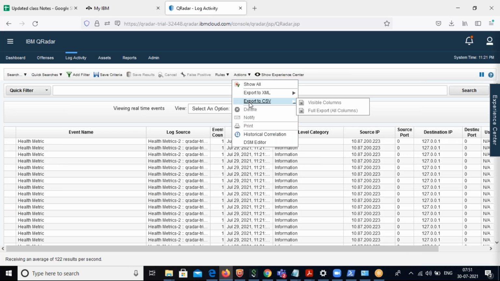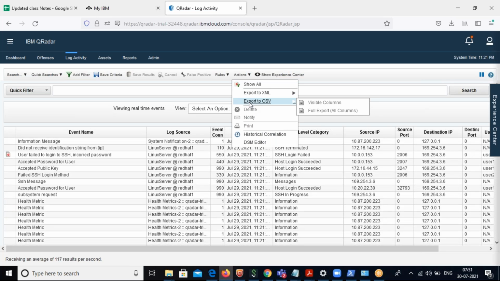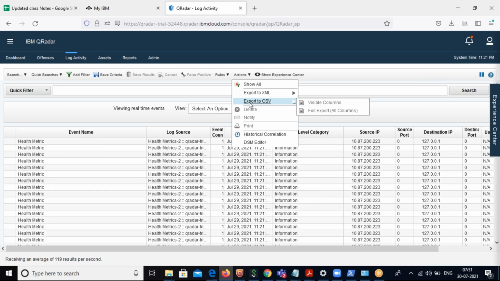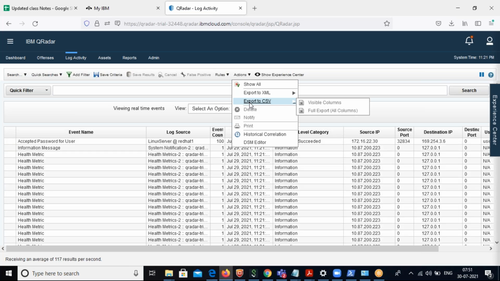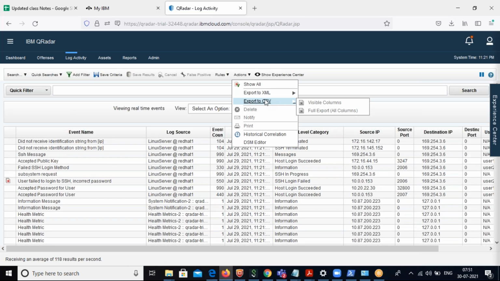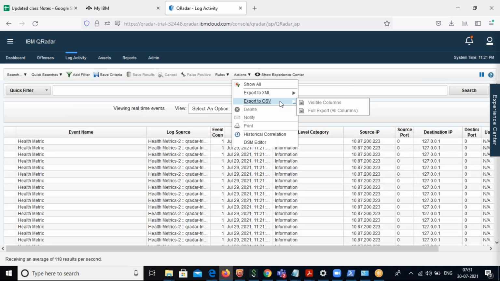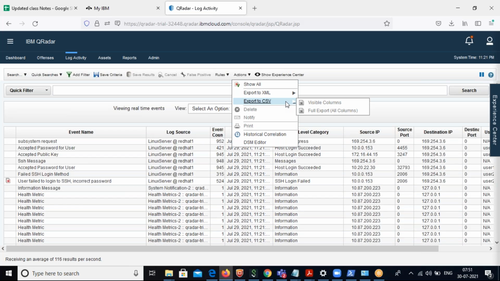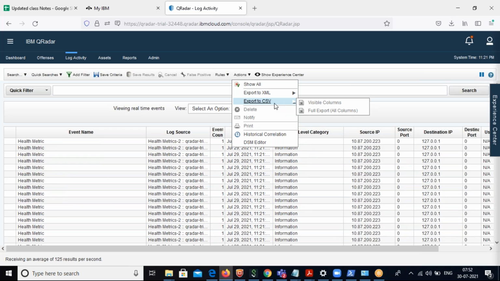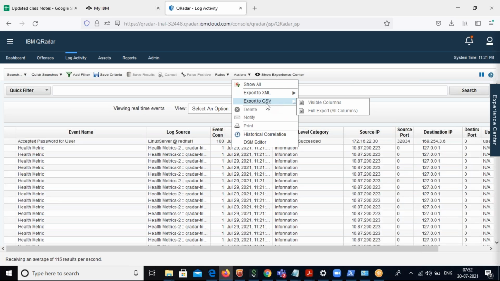The option is disabled right now because of the demo tool, but practically, whenever you join a company, the export option is available. You have to go to the actions tab here and export in CSV format. CSV format is similar to an Excel sheet. In that Excel sheet, we export the logs and attach those logs in the respective ticketing tool. This is the way to export the logs. Always, evidence is mandatory. So this is for exporting of the logs.